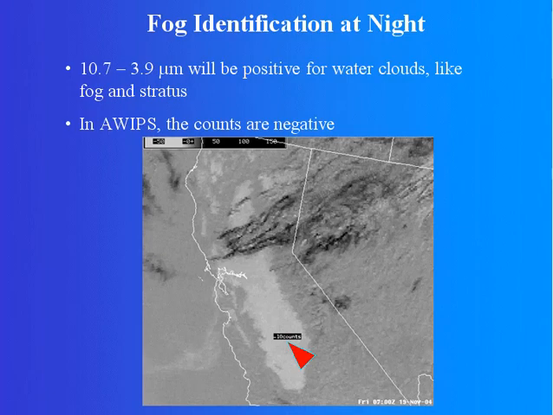area of fog like we have here in the Central Valley of California, you'll actually get negative counts, and that's fairly confusing. But it's something to keep in mind, and it's something to understand if you're going to build a color table which is appropriate for fog, which I'm going to get to here in just a couple of slides.